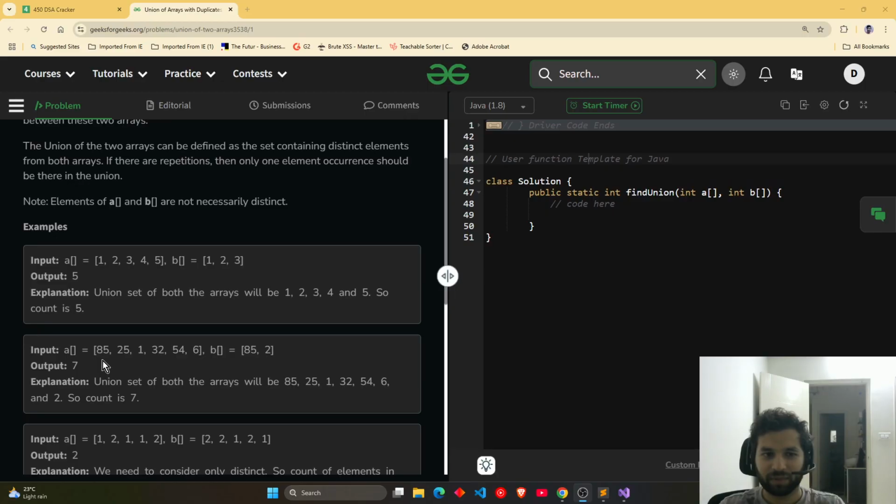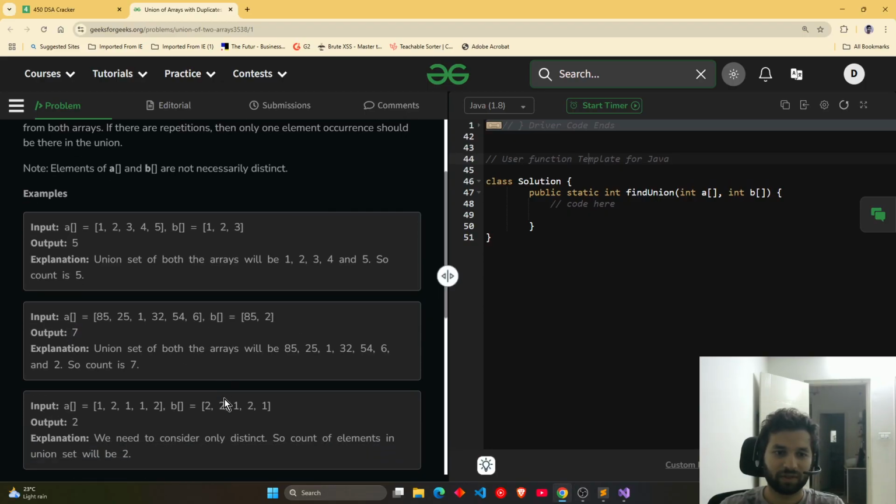If you look at this example, 85 25 132 54 6 and 85 2, in between these two arrays, 85 is common and 2 is not. So the count of A, which is 6, and then this one is unique, which is not present here. So it is 7 total.